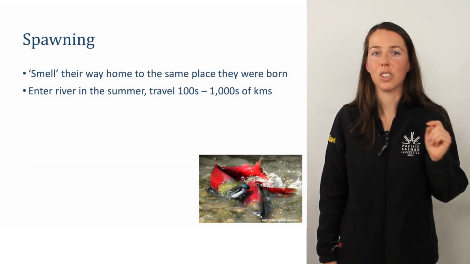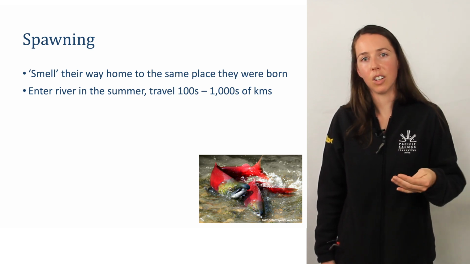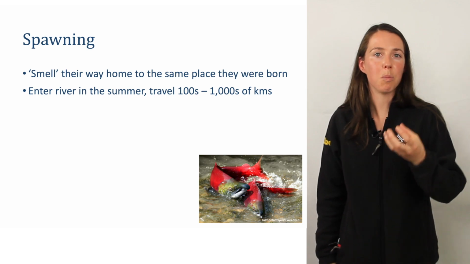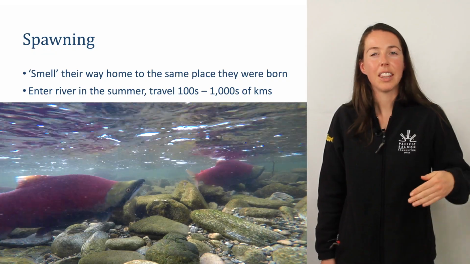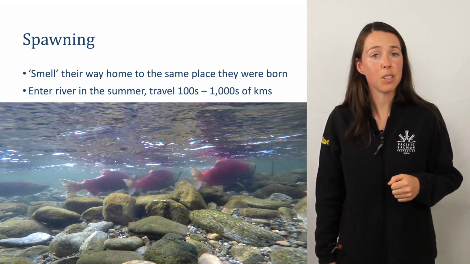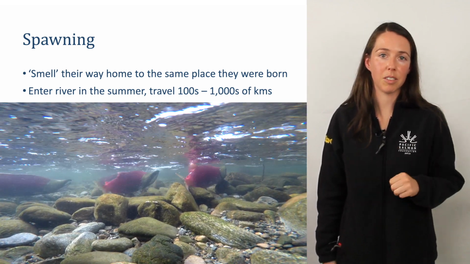Now we come back to their sense of smell. And so they're able to navigate their way along the coast and pick up that smell of their home, their natal stream where they were born. Once they get to the river mouth, they then face a very long migration, and it can be hundreds to thousands of kilometers upstream before they reach their spawning grounds.